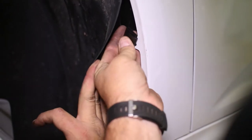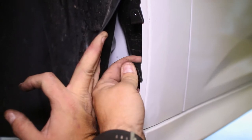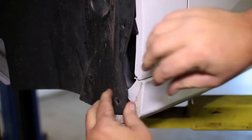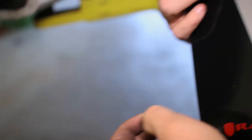Attach the clips to the body of the car behind the fender liner where you just removed the push pins. Then take the supplied screws and washers and attach them to the three vertical mounts of the mud flap.